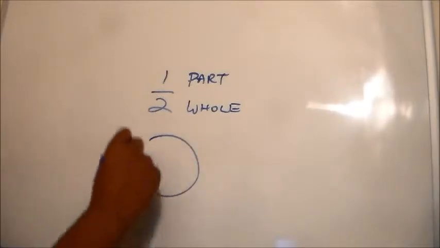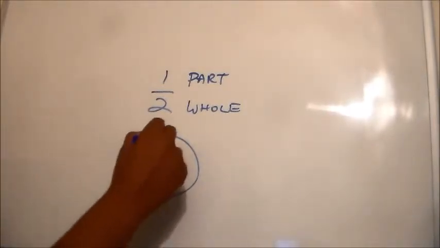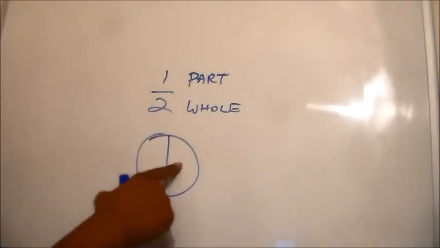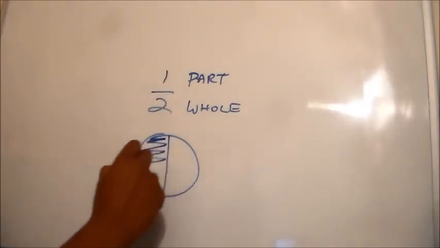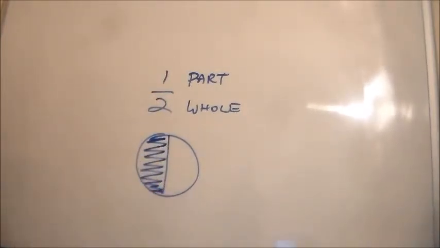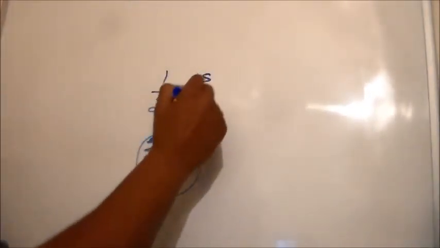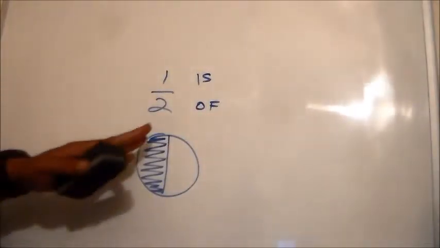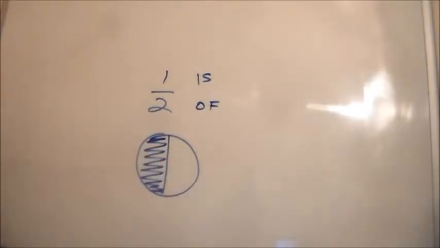Let's say we had a piece of pie and 1/2 represented a certain piece of pie. So the whole is 2 parts. So we have 2 parts here, and this 1/2 actually represents half of that part. We could also call this "over" or "of." This is 1 of 2.